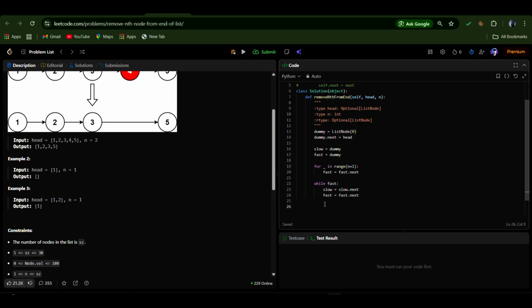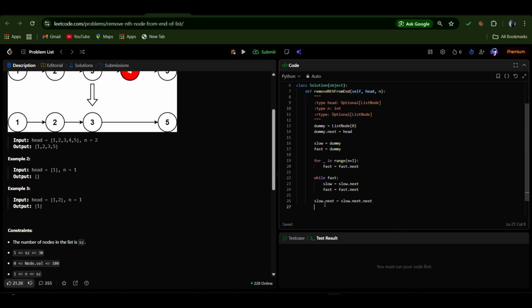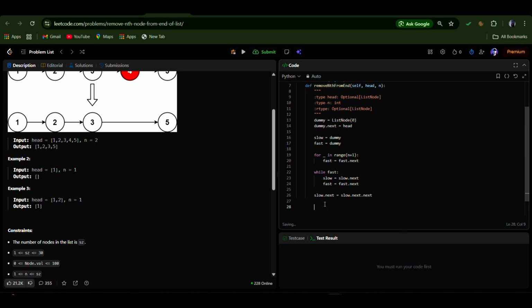Then remove the node. If both reach the destination, then slow dot next equals slow dot next dot next, meaning we jump over one node. Then return dummy dot next.